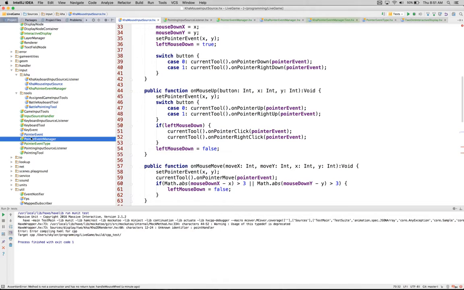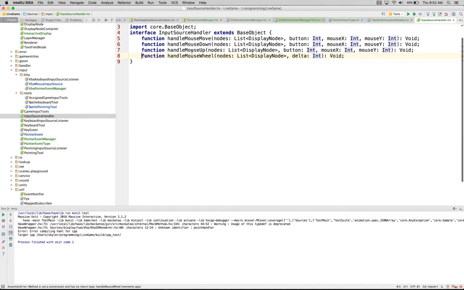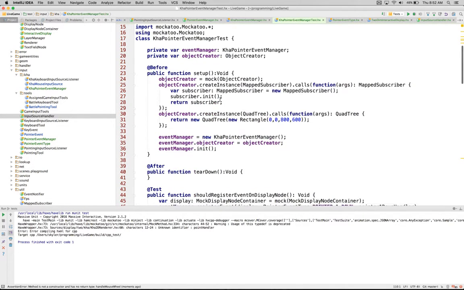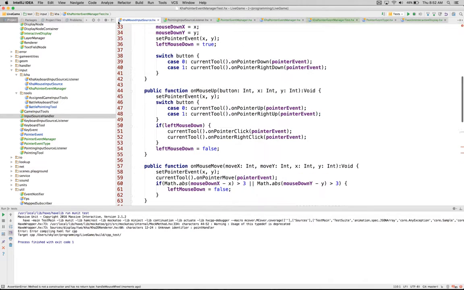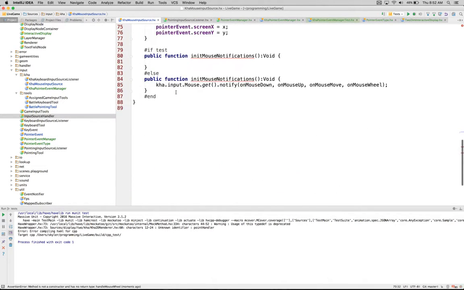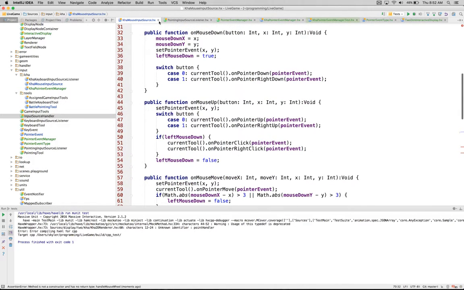All right, so input source handlers, we have the mouse move, down, up, wheel. Okay. What we need to do is probably call it a day, but I'm happy with what we got going on here. This definitely needs to be tested over here. Why does this have changes? Oh, that has a very good change.